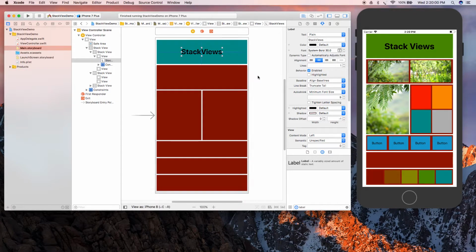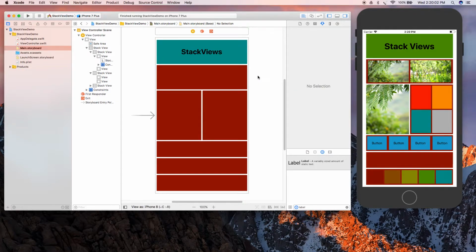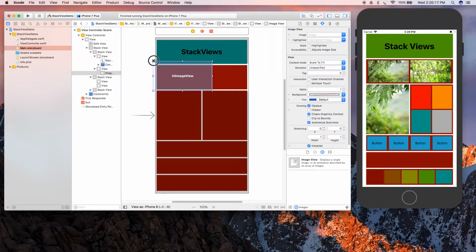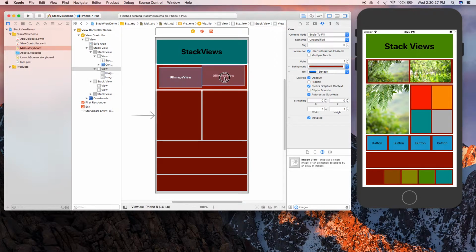Now our task is to add two image views in this section, or in this view. So add two image views here. Okay, and these image views will have the same height and width. So place it here and copy and paste it.